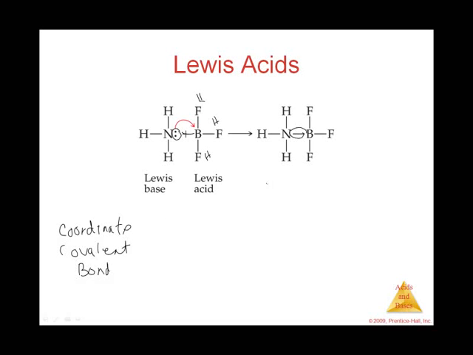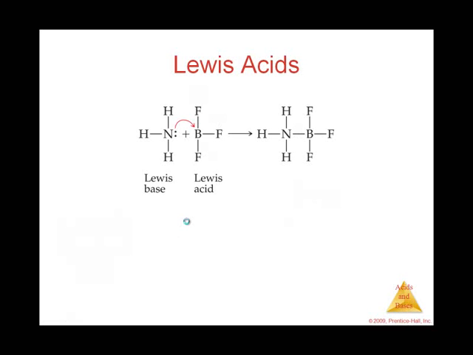And sometimes this coordinate covalent bond is drawn as an arrow. So if you see that, that indicates you have a coordinate covalent bond and both of the electrons came from the nitrogen. Okay, so in this case what happens is the nitrogen here in the ammonia donates the electron pair to make the bond with the fluorine. Okay, so most questions on the AP exam will give you a list and ask you what's going to be the acid and what's going to be the Lewis base.